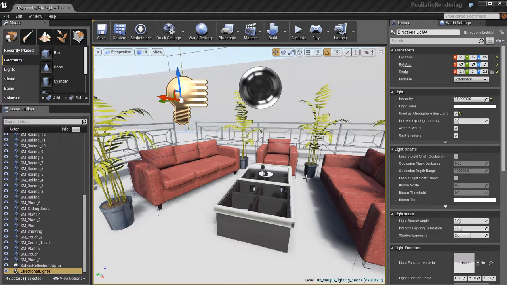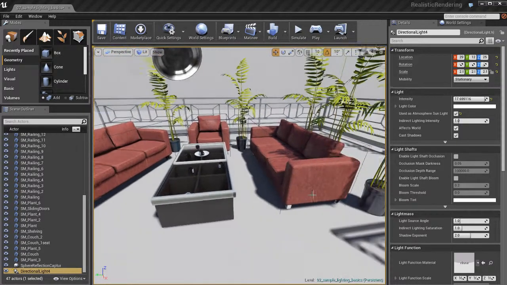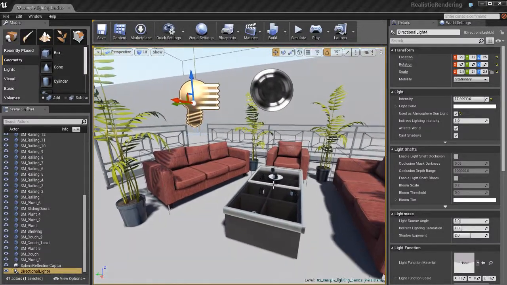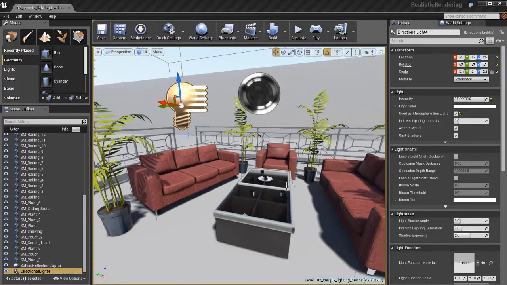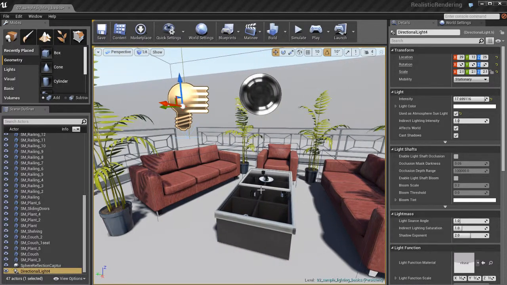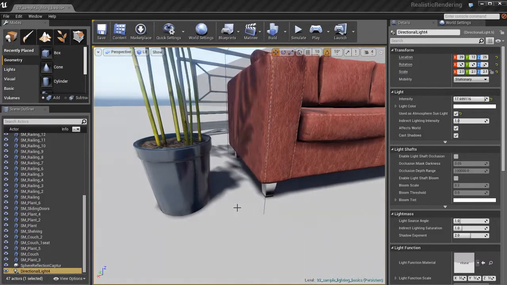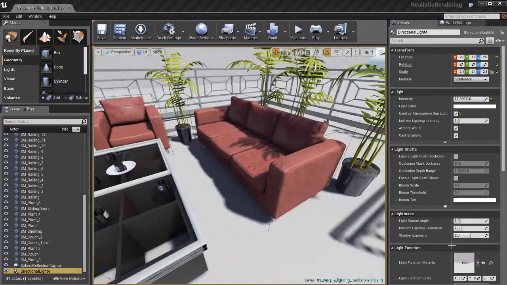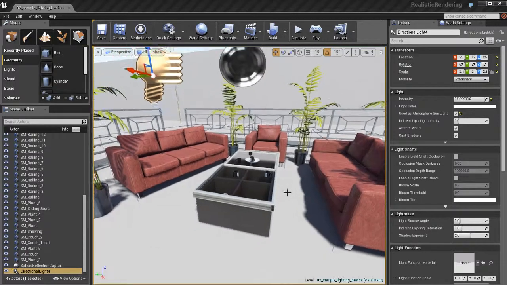A stationary light is kind of a hybrid between static lights and dynamic lights. In order for stationary lights to work, you have to build lighting. This will go ahead and light map the shadows from the light, as well as global illumination and stuff like that. However, we get much nicer dynamic shadows with the stationary light. We can see already that when I built the lighting, the shadows underneath my couch by the pots and plants, the shadows being casted by pretty much anything casting shadows in my scene, automatically look much, much better than with the static mobility type.